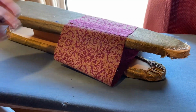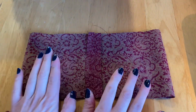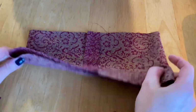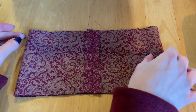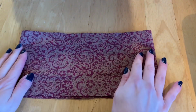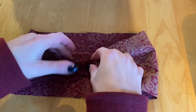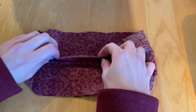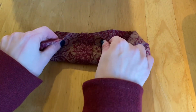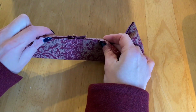Just keeps it nice and flat, and then we'll go back to our machine. Once you've sewn that seam and either finger pressed it open or used your iron to press it open, you're going to have a piece that looks like this when you fold it with your seam in the center. We're going to flip it over and take these two edges of fabric, roll them up as small as we can, and then pull this piece up to match our other seam right there.